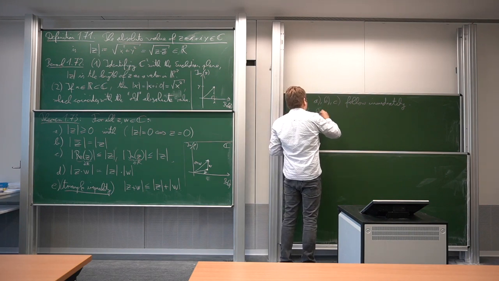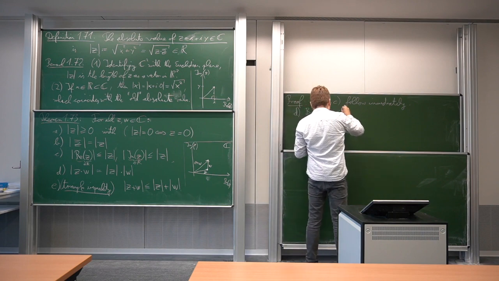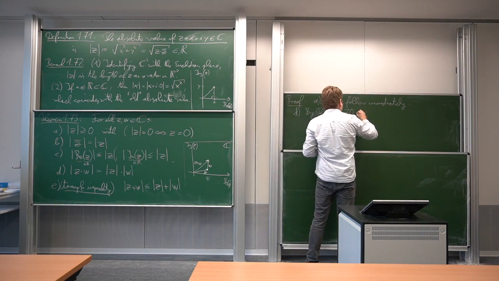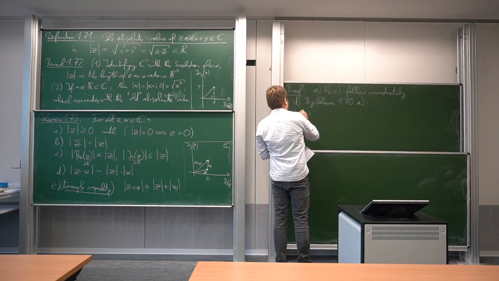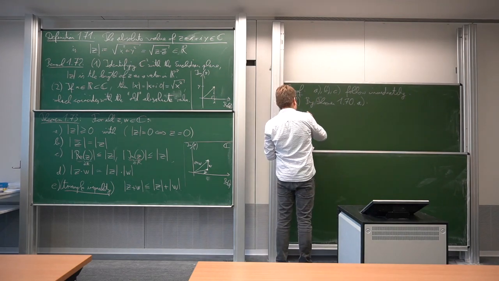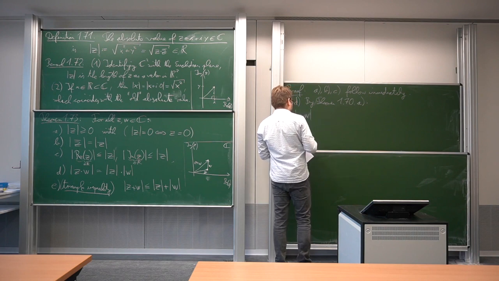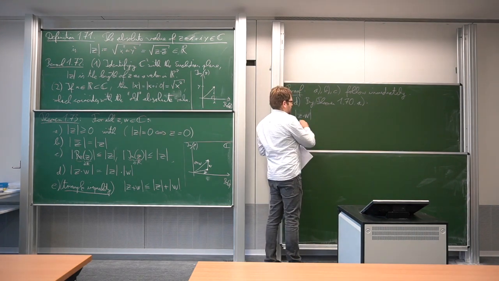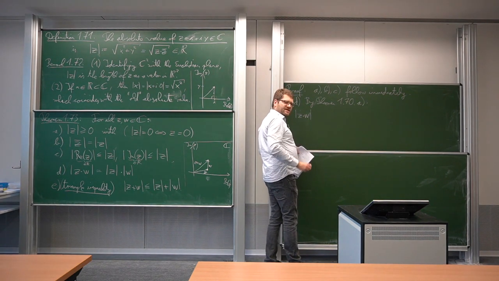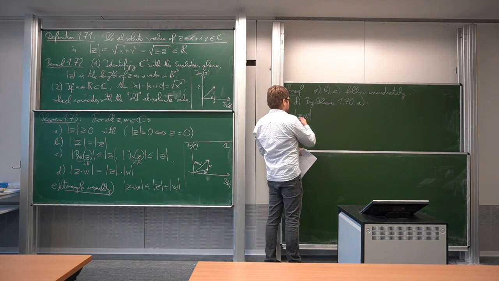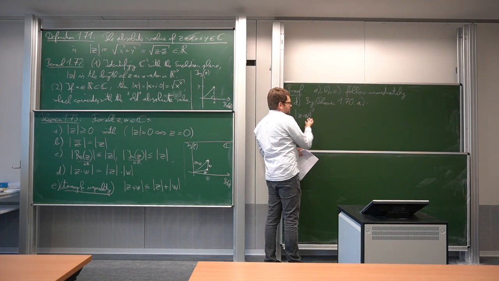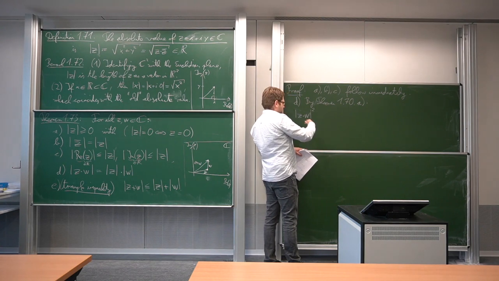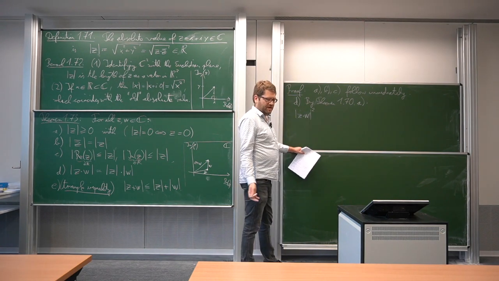So by theorem 170a, that was the result about complex conjugation, and I will show in a second where we use this. Let's take the absolute value of z times w. Since we know this is non-negative, and we want to show that this is the product of the two absolute values, we can do the same for the squares. Because for non-negative numbers, the square has a unique non-negative root. So if the squares coincide, then the terms will coincide as well.